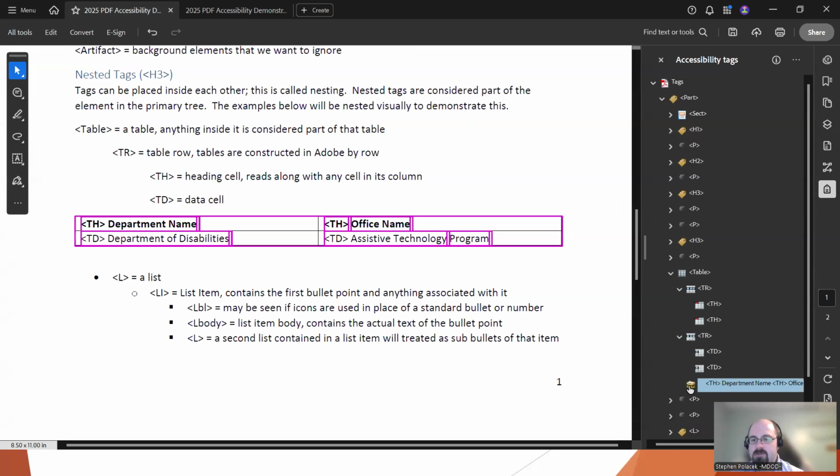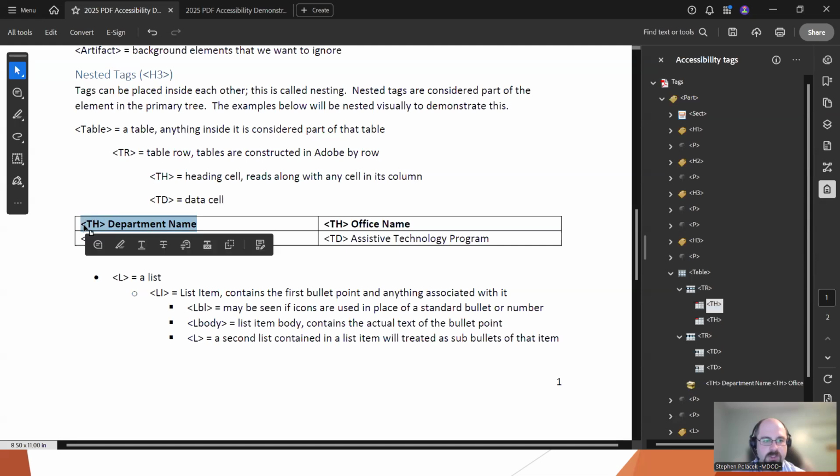Now that I've done that, if you notice, our content is all in one single tag. So how do I break that up? And this is the fun part, where in this case, I have my normal editing cursor and I can select this text. Now I need to select the tag I want to put this in first. If I don't do that, then it wouldn't work.